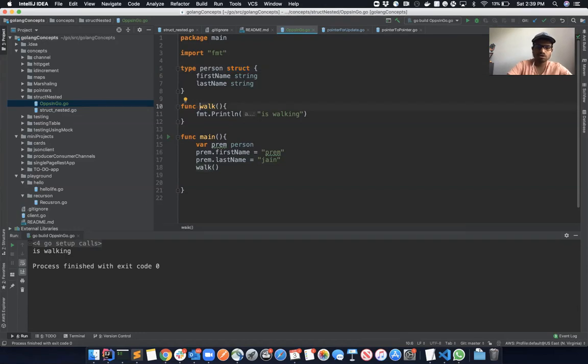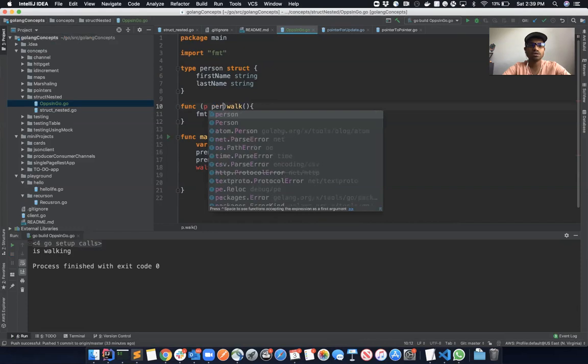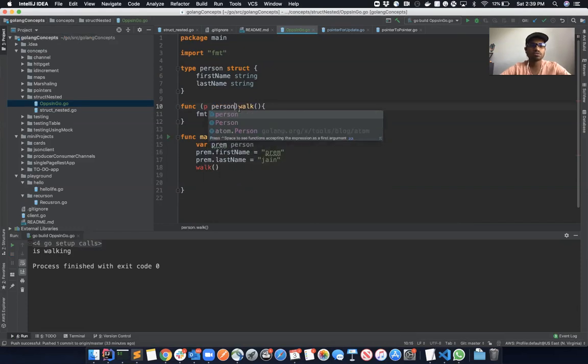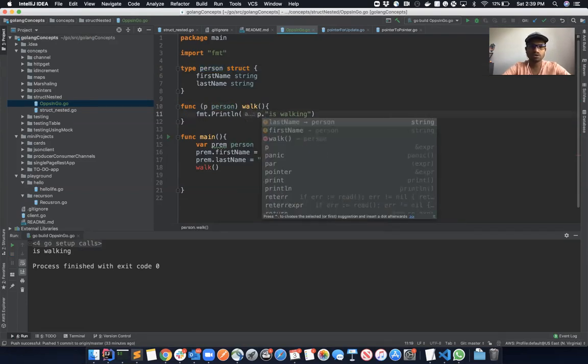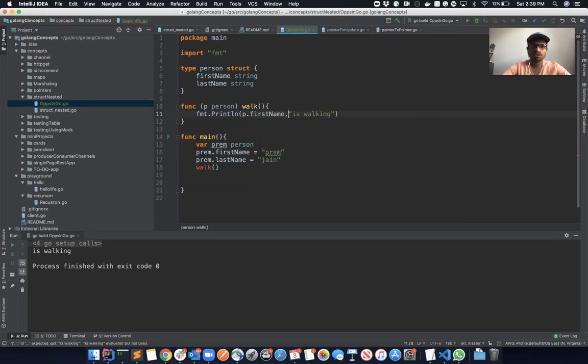So what you do is you would say p person. This method would get attached to the type which is struct, and then you can call p dot first name is walking.